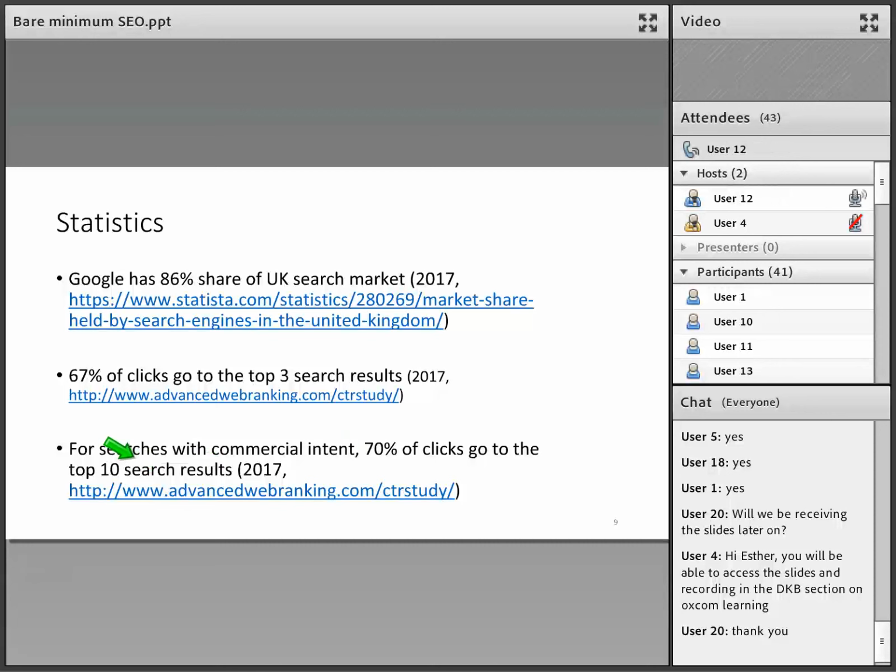So when it comes to commercial intent, being in the top 3 obviously takes a lot more resource, a lot more time, a lot more investment to get there. But if you can just break onto page 1 of Google, you can still get a chunk of these 70% of clicks that are going to those top 10 search results. So that just goes to show that people who are looking to make a purchase are more willing to click on a lot more links to make sure that they get the right deal or the right product.